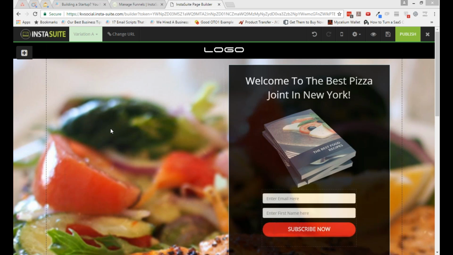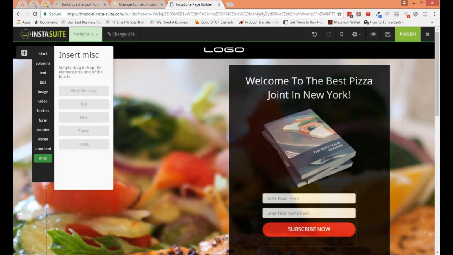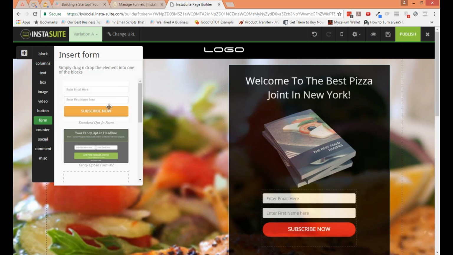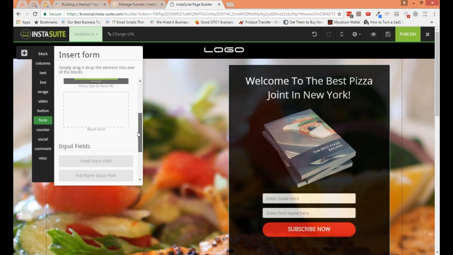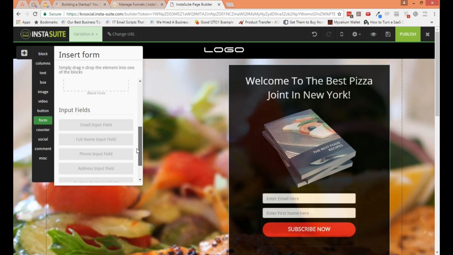I'm going to show you now how the email opt-in part works, and then we can come back to questions again, and then demo from Alvin, and then focus on more value-driven content today. Okay, so this is your typical opt-in form. Now, I want to show you a few things about the forms specifically because you can do them in many different ways. So if I go into form, for example, you'll see we have one built-in form, we have another. This is like vertical, this is horizontal, I guess. Then you've got this blank form space. And then you've got these different input field places, right?